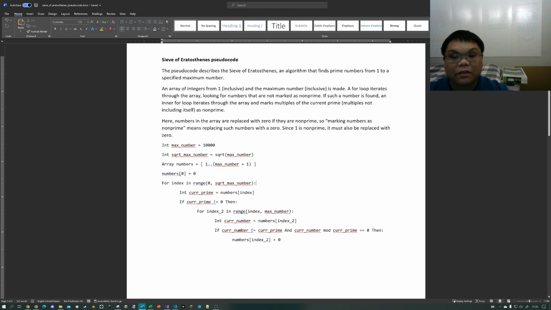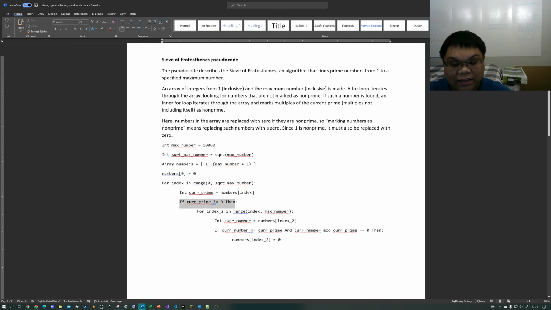Okay, so one other step we have to do before we enter this for loop is to set the first element in the array, which is 1, to 0, because 1 is, well, not considered to be prime. So when this outer for loop starts, it's going to take the current prime, which was supposed to be 1, but it's 0.